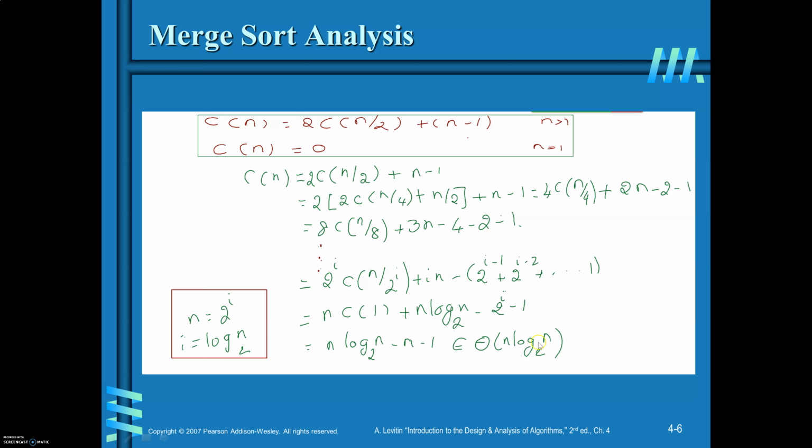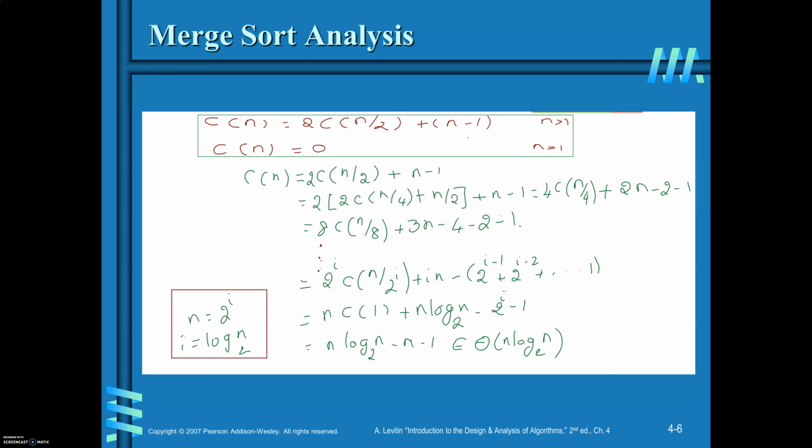Now solve this recurrence. With that, you will get the solution n log n to base 2 minus n minus 1. This belongs to theta of n log n to base 2. Now we have solved this recurrence by applying backward substitution.